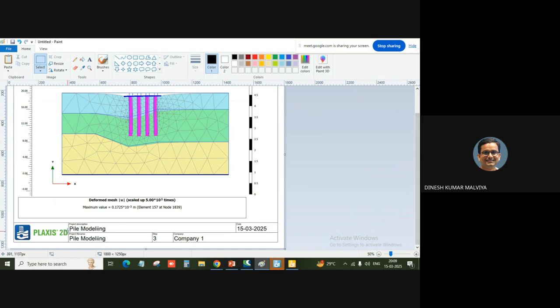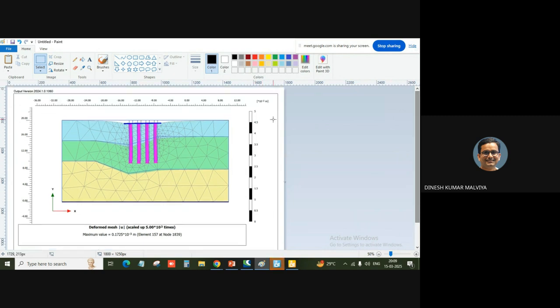Whatever you have, like pile marking, your project name and company, whatever you are referring to, which date you have generated, all these things come in this way. So these are for output file kind of generations. So you can have that also.